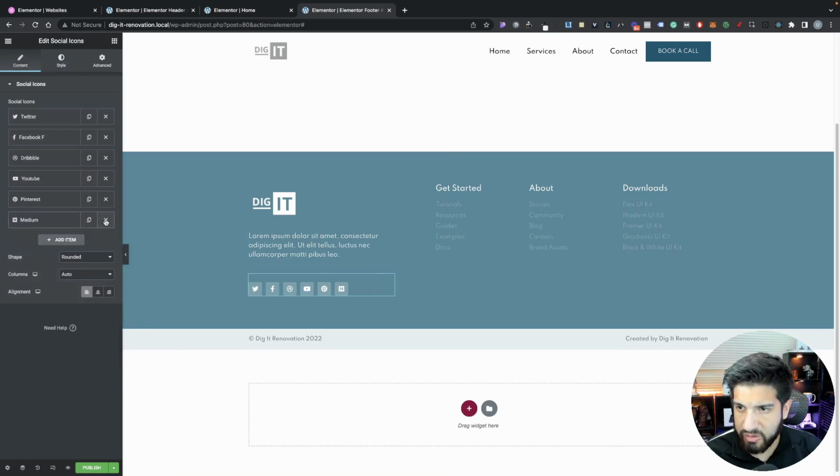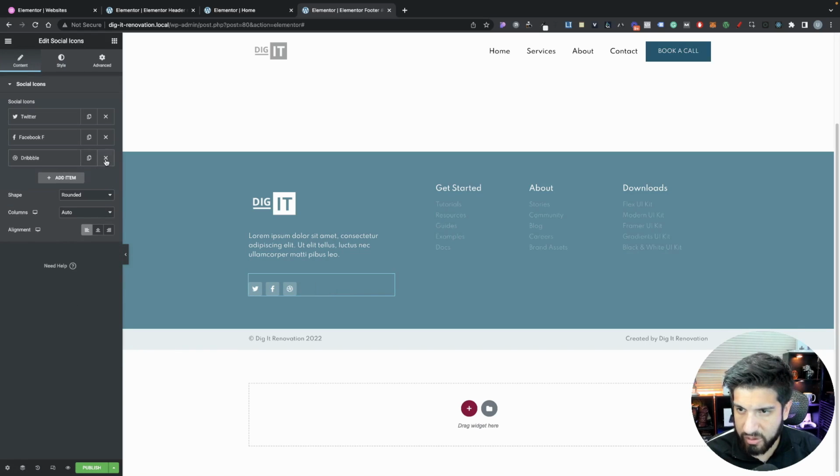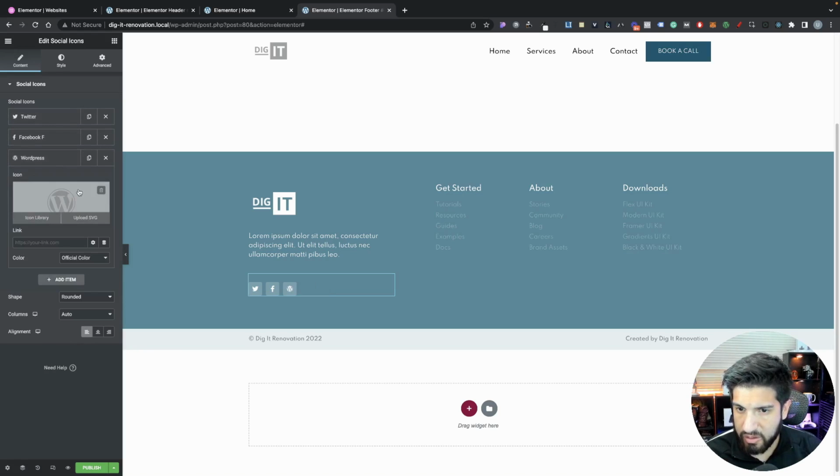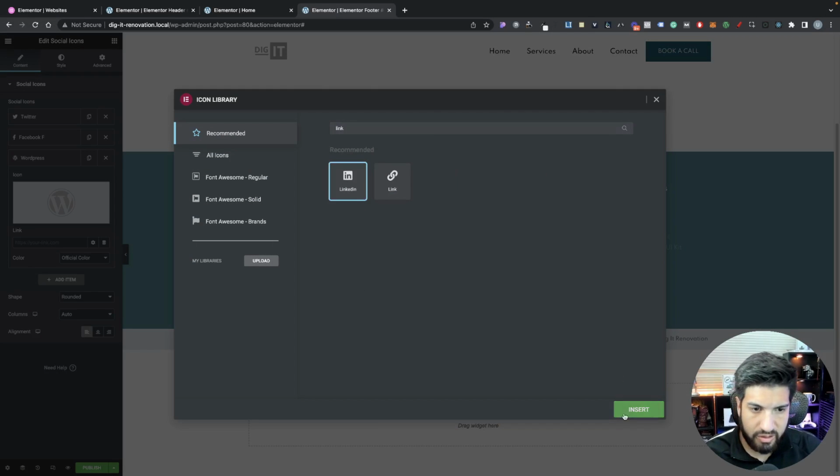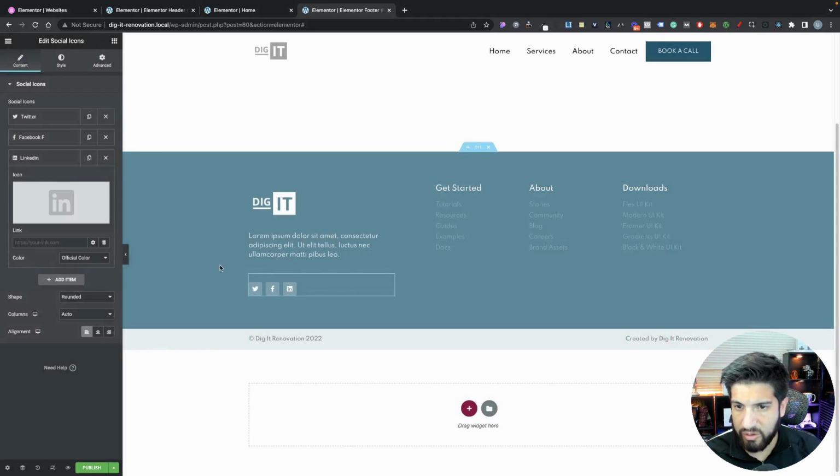And then you can use these. I'm just going to remove the ones I probably don't even use. So maybe do that if you have a LinkedIn or whatever that may be. I don't know. We can just add a LinkedIn. And then, I mean, we can either use the same style, which looks fine.